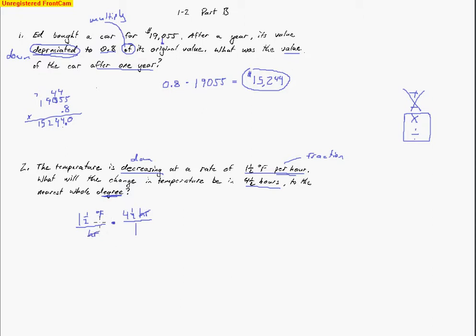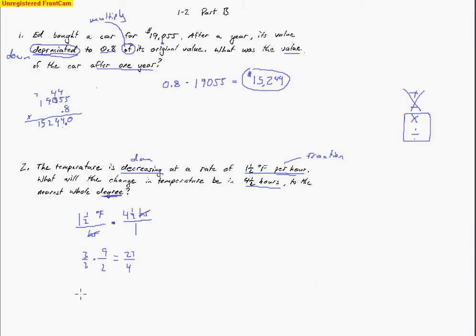And so that's using dimensional analysis to help us figure out what kind of operation we should do to come up with the answer. We'll go ahead and finish this off this way, and I'll give you another clue afterwards. So 1.5, let's change that to an improper fraction. 1 times 2 plus 1 gives me 3 halves. And then I'm multiplying by 4 times 2 plus 1, which gives me 9 halves.